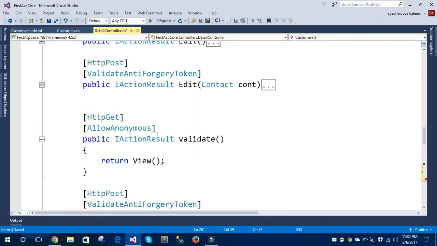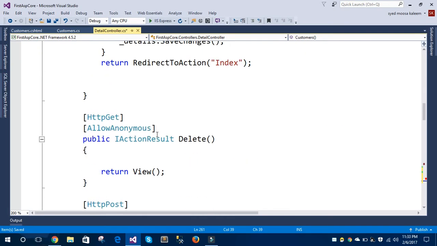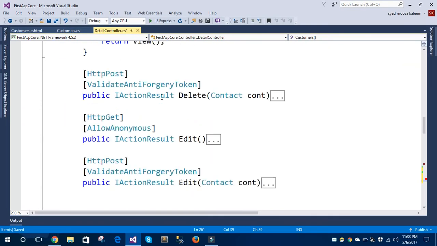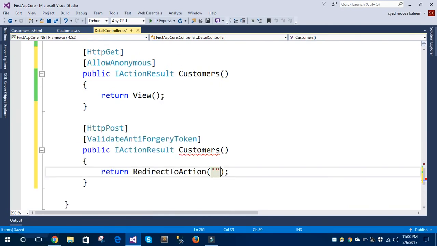Customers, let's scroll up and let's see if we have any customer action. No, we don't have. Customers, let's see how we can get out of this issue, because it is giving issue.